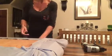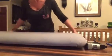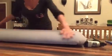Okay, so I trimmed all the extra fabric off. You can see how nice it looks. No funkiness. It's very pretty on the other side. Nice and smooth. Pretty good.